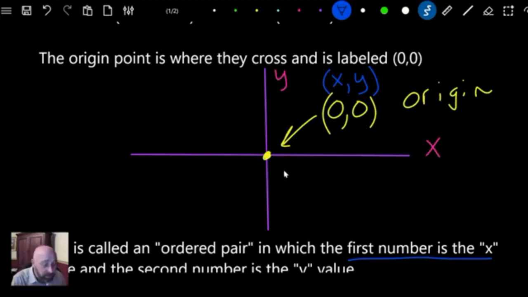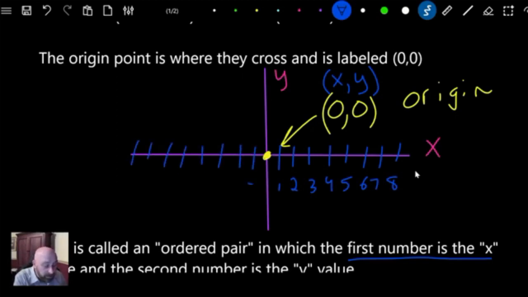Now, check this out. So, again, remember, this is a number line, right? So, this spot right here is 0. So, we go 1, 2, 3, 4, just like a number line. Okay. So, we could number that 1, 2, 3, 4, 5, 6, 7, 8. Now, it goes the same on the negative side. 1, 2, 3, 4, 5, 6, 7, 8. And these are all negative. -1, -2, -3, -4, okay, and so on. So that's the X. Again, this is the X-axis.